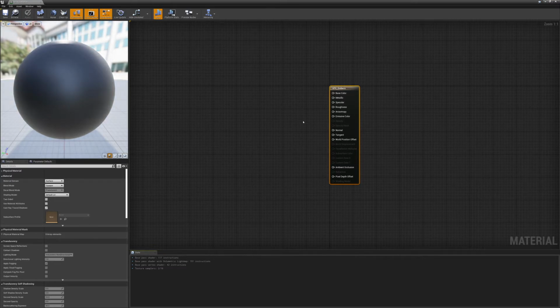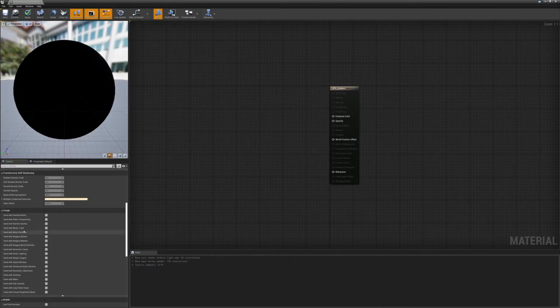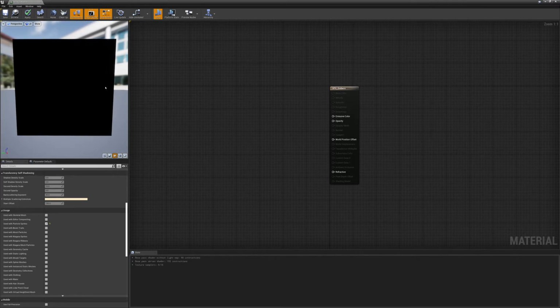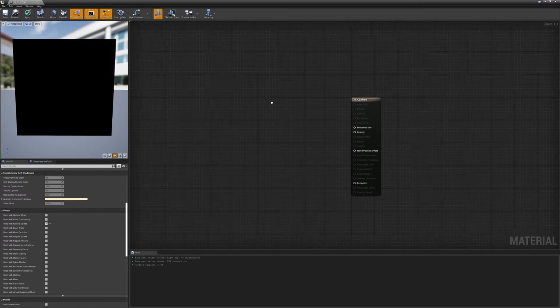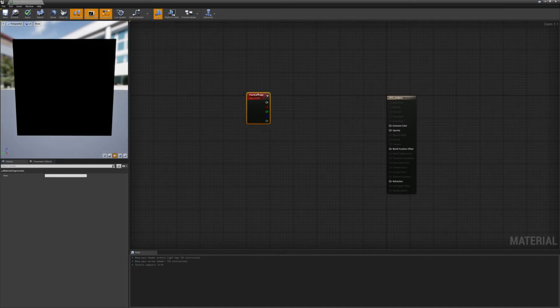With the material editor open again, we're going to go and set the same settings we had before. Translucent, unlit, and use with sprites. I'm going to also turn off my grid and display this on a plane like so. Now this node is going to be insanely easy to recreate. First, like before, we need a particle color, since that's what's going to drive the color of this object. And then we just need to make something that looks like an ember. And that's fairly easy to do.